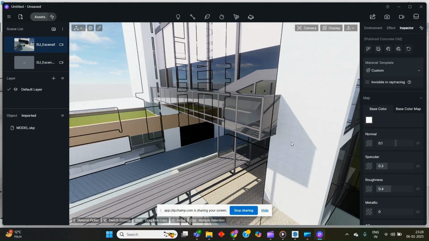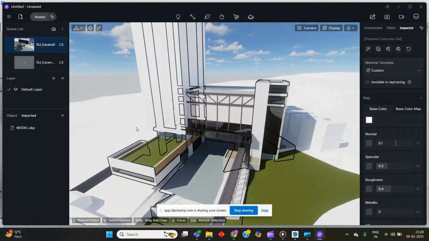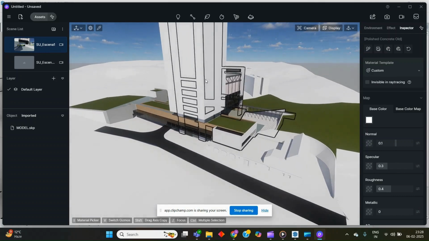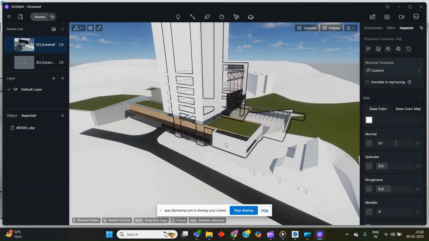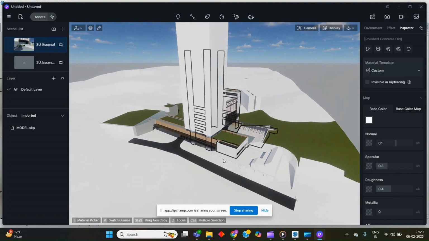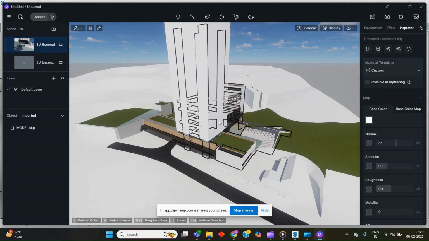But if this doesn't work, you have to go to SketchUp and change the material there. But we are not going to go deep into this topic. I'm just showing you the things that you can do here quickly.